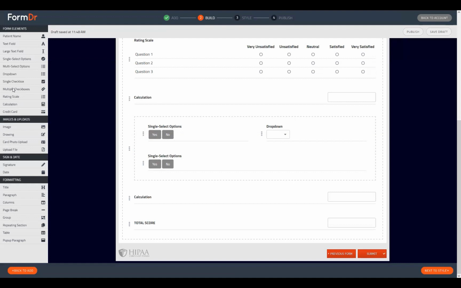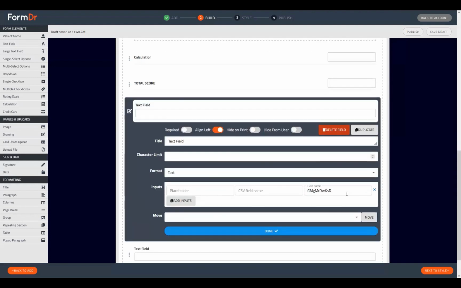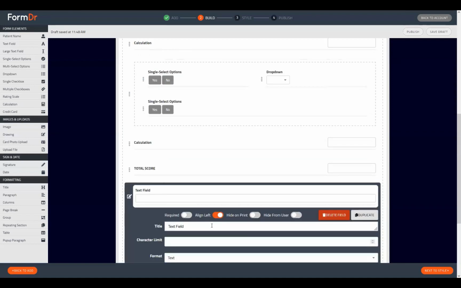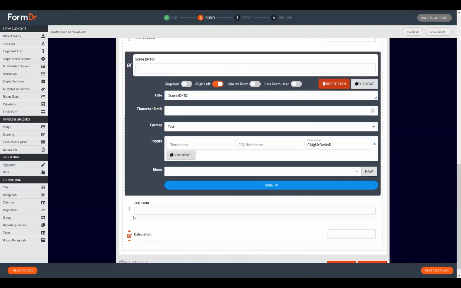Yes. So the question was asking if we could show how it's used with the text fields as well. So we can go ahead and add a couple text fields onto the form. And what we're going to want to do is use that field name. So maybe this is a score 0 to 10 or something like that. Add another calculation.